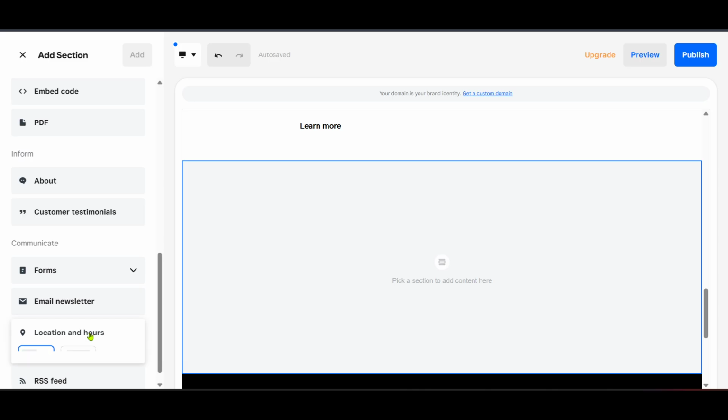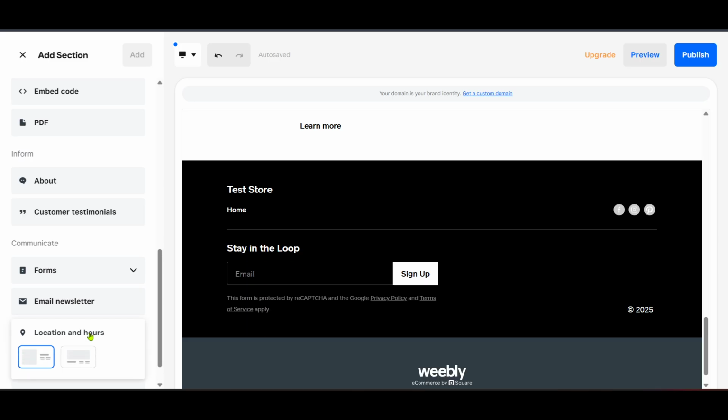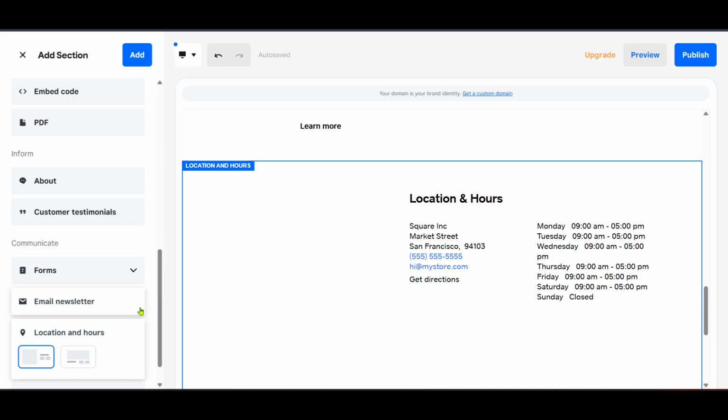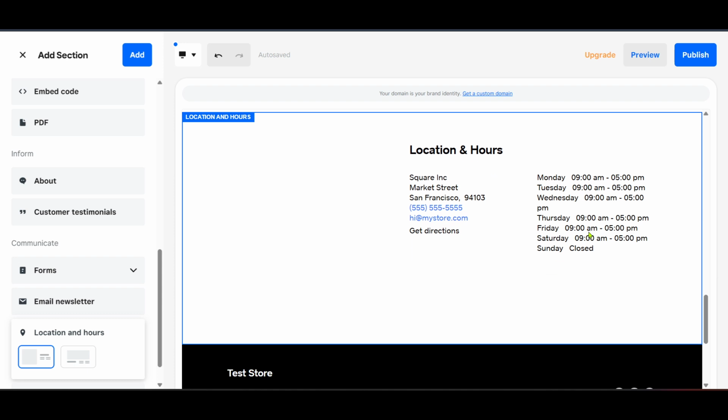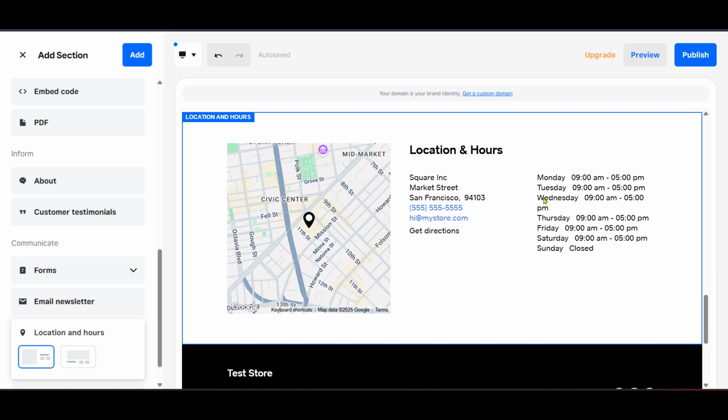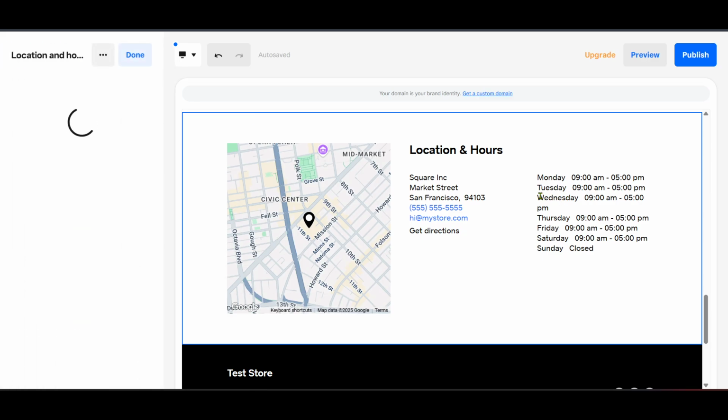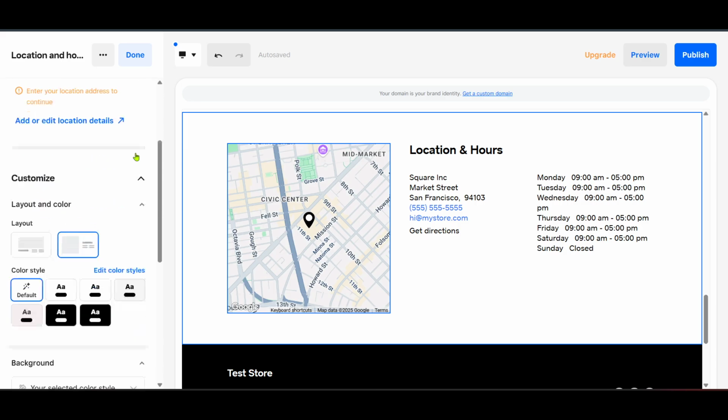Look for the location and hours section. By clicking on this, you'll unlock the fields necessary to update or modify your business hours. This addition automatically organizes the information in a way that is clear and easy for visitors to read. Remember to save your changes once you've adjusted the hours. The last thing anyone wants is to make updates only for them not to be reflected because they weren't saved.